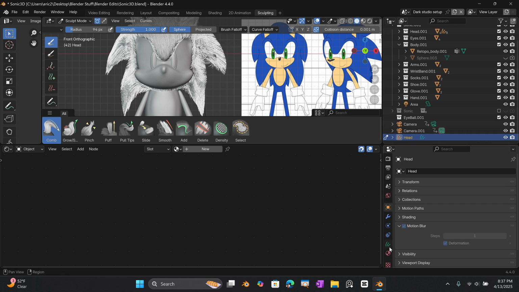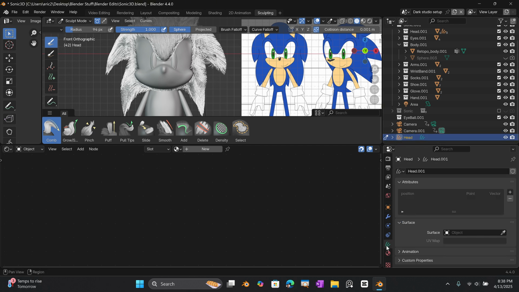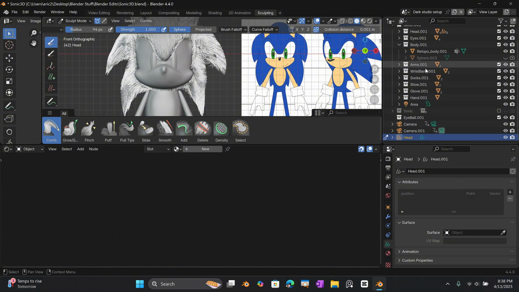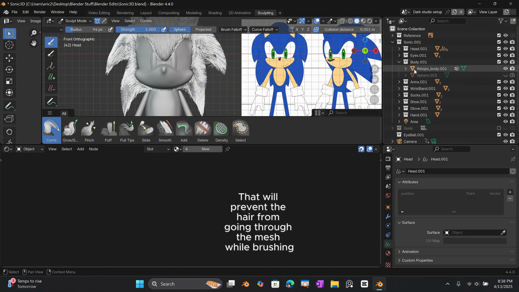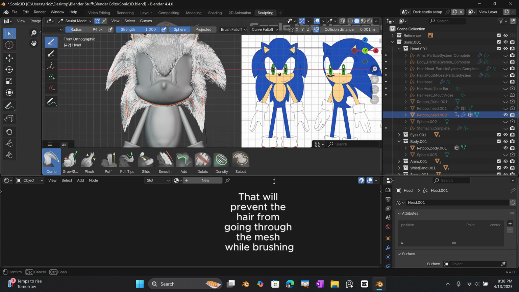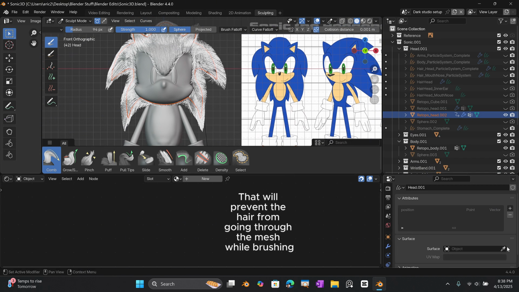There's a new little menu that you probably haven't seen before called Object Data Properties. It looks like hair. Make sure this is selected. Click it, and if you go down, there's a surface option. Make sure you select the head, or the name of the topology of the layers. I think the head is here. Now that's the body, the head is here. Or you can just use the eyedropper, right? And click it. That is selected.